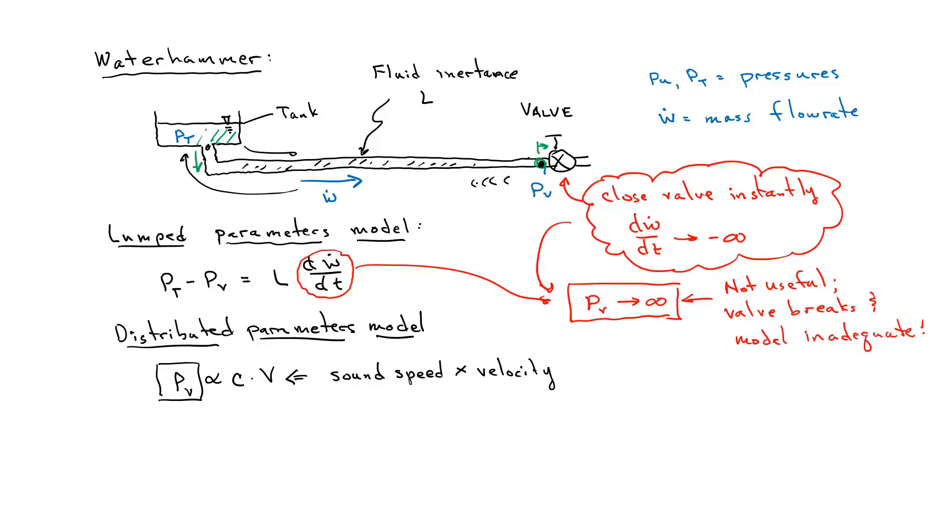So there's a pressure wave that's propagating upstream here. Pressure wave will get up here, tell the tank that this fluid down here has stopped. You need to stop pumping more fluid in here. The tank says okay, it lets the pipe know that it stopped and that pressure wave gets back down to the valve. So the duration is two times the amount of time it takes a wave to travel from the tank to the valve.